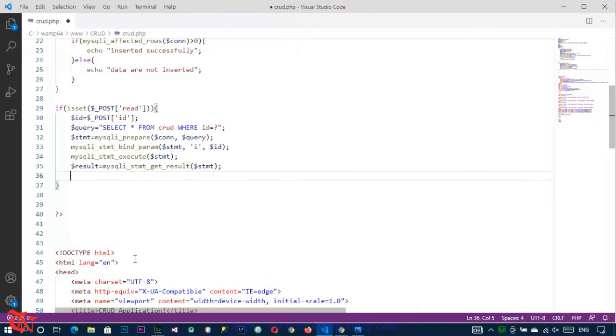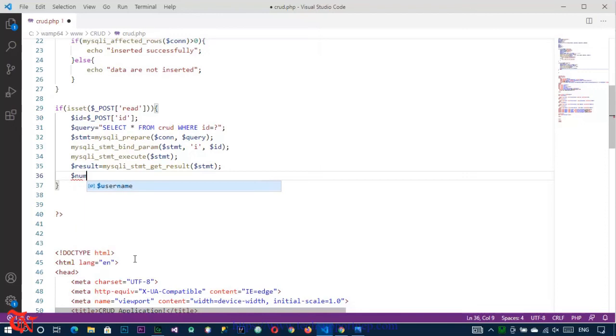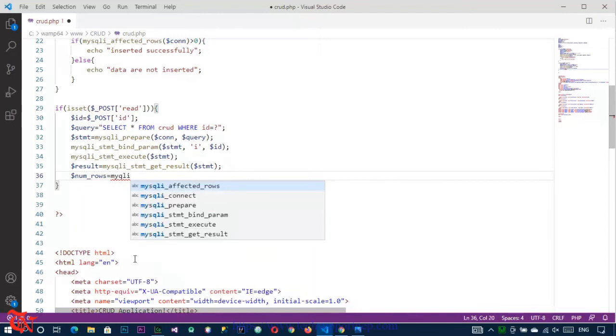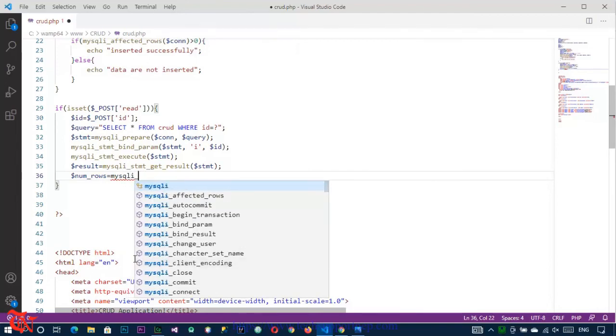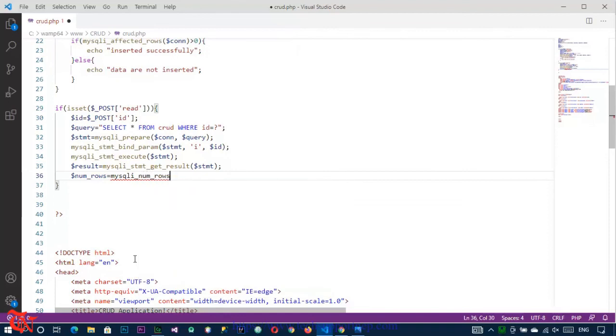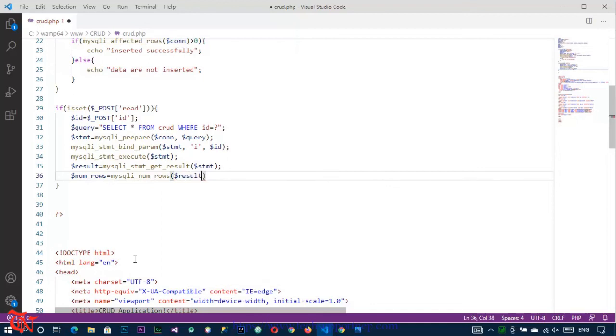And then we are going to access the number of rows also. num_rows is equal to mysqli_num_rows, and here goes the result that the mysqli_stmt_get_result function returns.